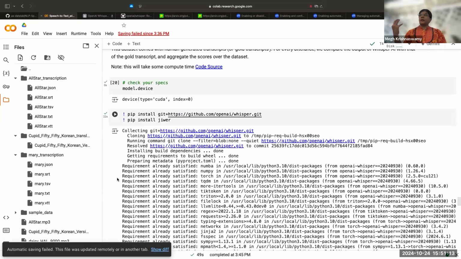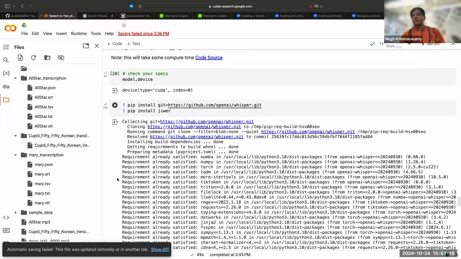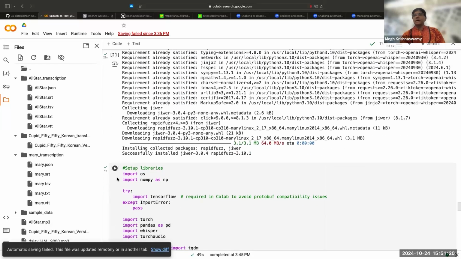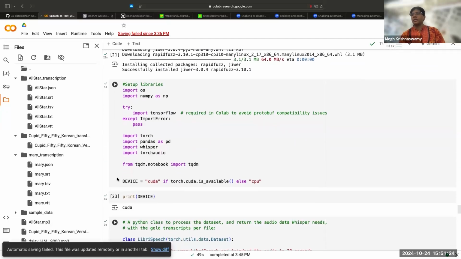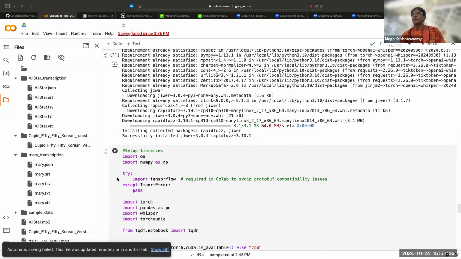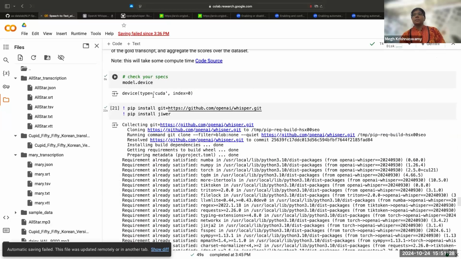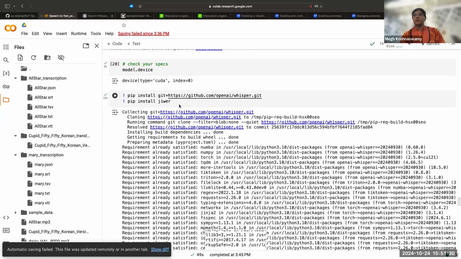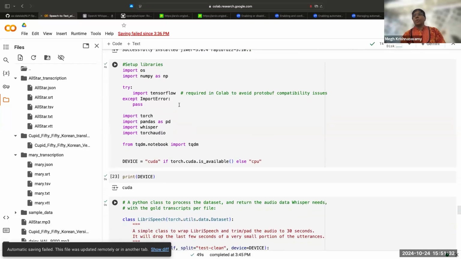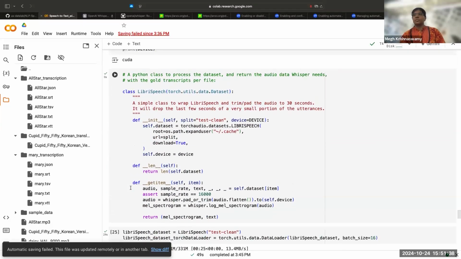Now, I'm not going to run the code here because it is quite time consuming, and these functions in particular take longer because it's an entire data set. All I'm doing here is setting up my code, setting up all the libraries that I will need. Once my libraries are set up, I'm trying to see if I have GPU access. Very important when we use Whisper AI.